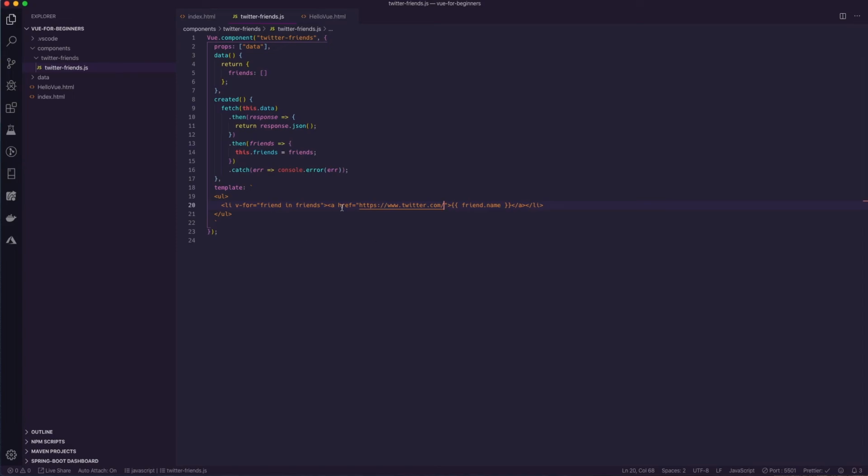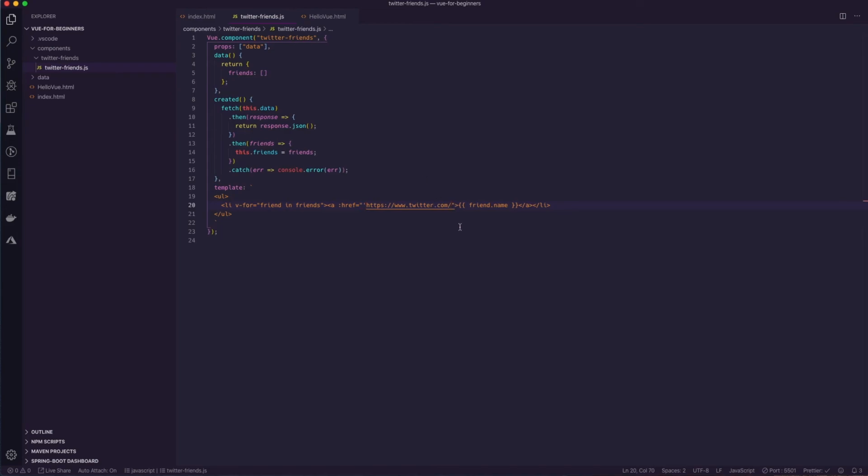Anytime we say href and then a string, it's looking for an actual literal string. In Vue, anytime we want an attribute to be dynamic, we use this colon syntax, which tells the attribute, hey, I don't want you to just accept a string literal anymore. I want you to evaluate this.